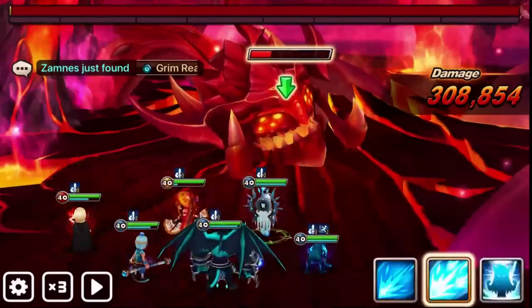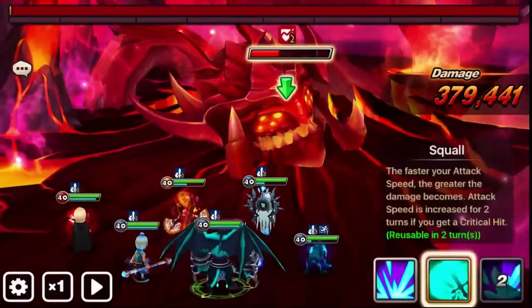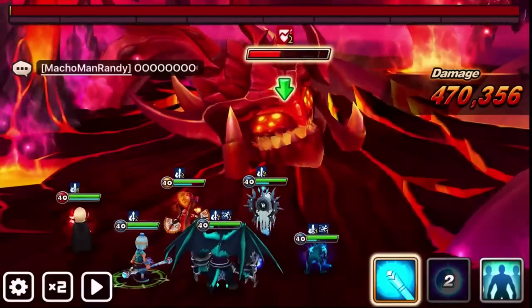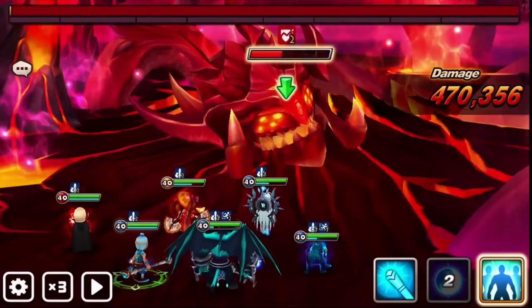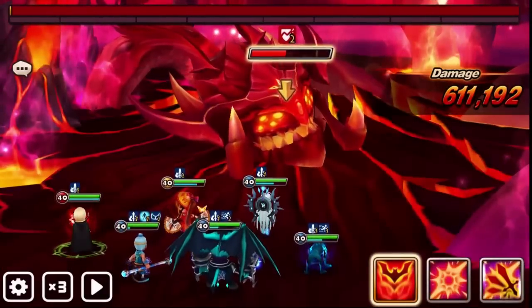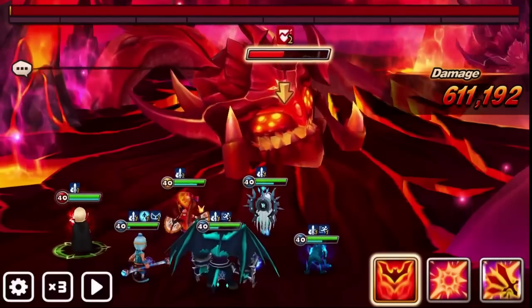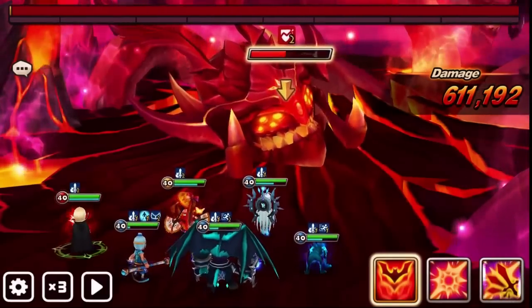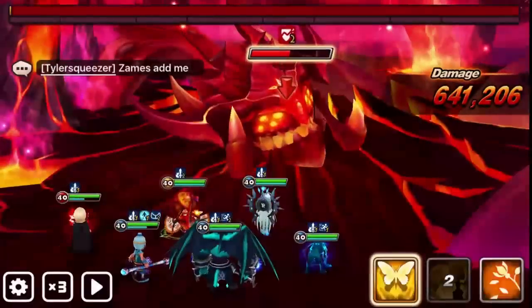Okay, let's see how much damage my squall does. It's probably not going to be that much. Yeah, mine only does 90,000. All right, let's see how much my Shiho does. Oh my gosh. Okay, so he did 35,000 damage per hit. 35,000 damage per hit, so 140,000. Nice. 140,000 damage, Shiho the Water Monkey King.